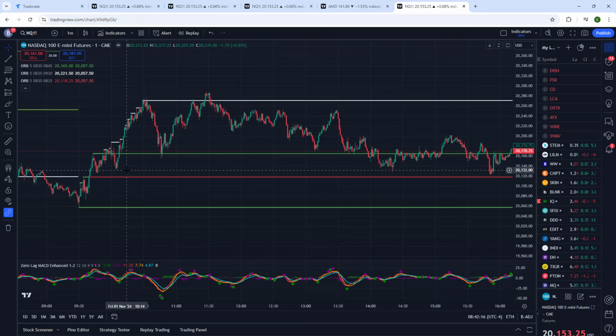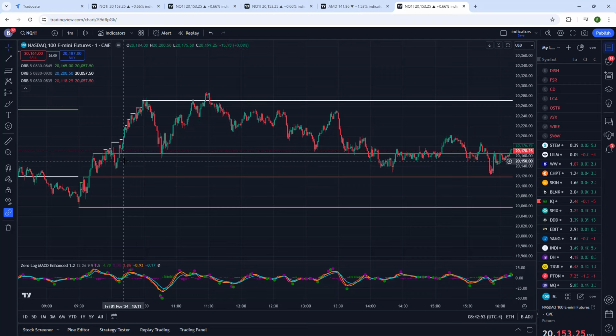Obviously, when it breaks through, it usually has some type of momentum. I think the minimum, when I did a monthly back test, and I did it manually, if you're wondering, was like 4 or 5 points. So like every single time it broke, I could have grabbed 4 or 5 points. But yeah, the moves are sometimes significant. I love the back test of it. If this would have come all the way back down just a little bit more, that's another trade I would take, is the back test, and then you shoot off.